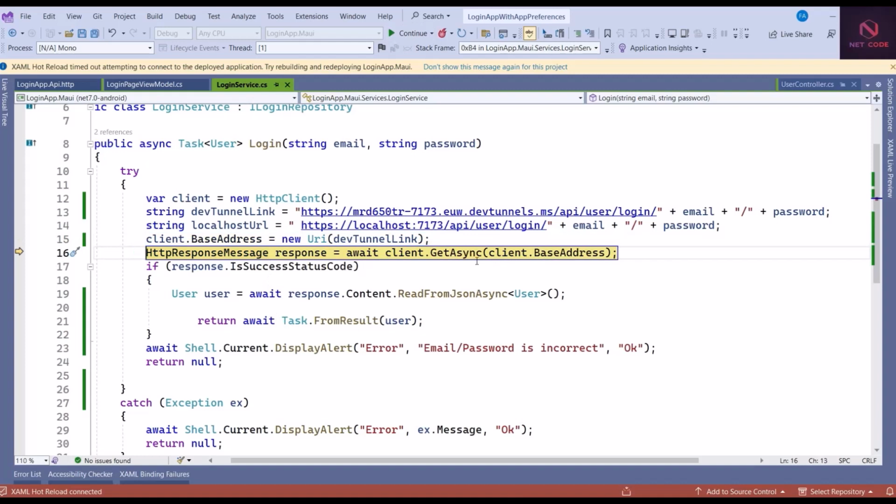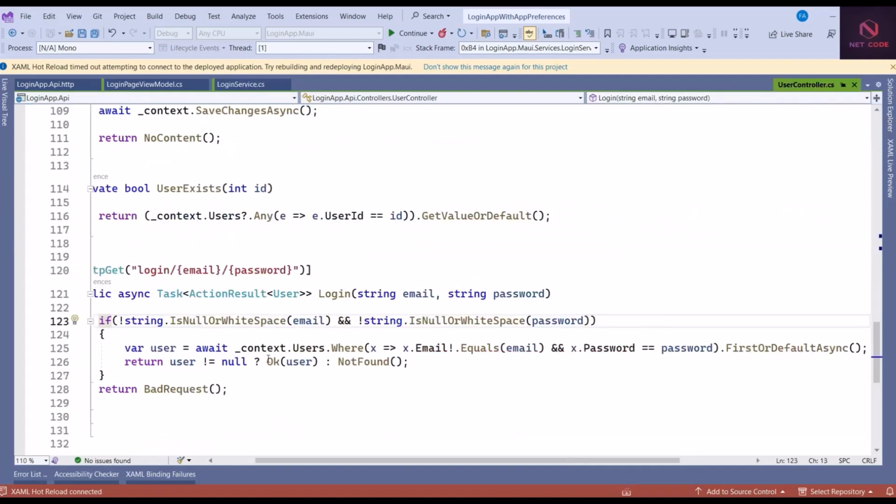And I'm going to return. So they're going to execute this command using the HTTP response and store it as an object over here. In case the response is okay, it is 200, then we're going to come to this. But in case it is not, it's going to skip that. Because when you check our controller, the login controller, that's the user controller, you can see that if you have data, you return okay. And the reason phrase is okay, and the code is 200. If not, we're going to return 404.